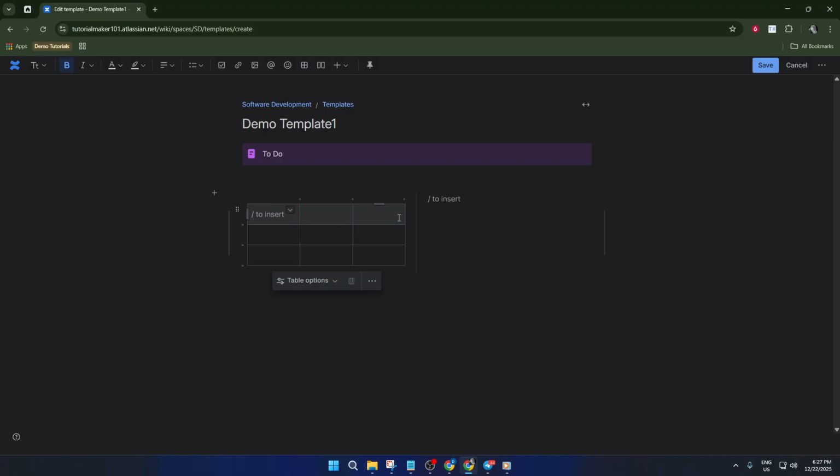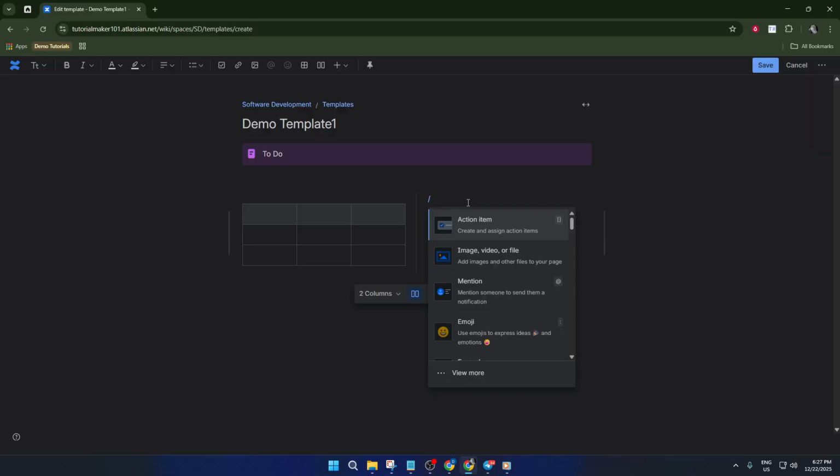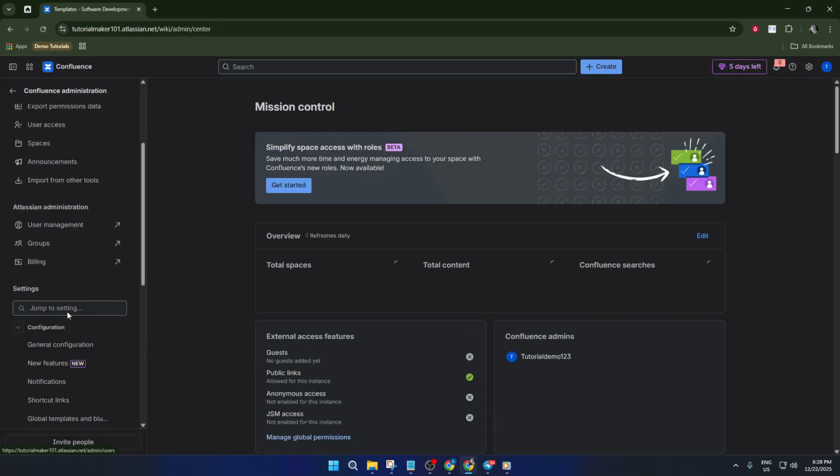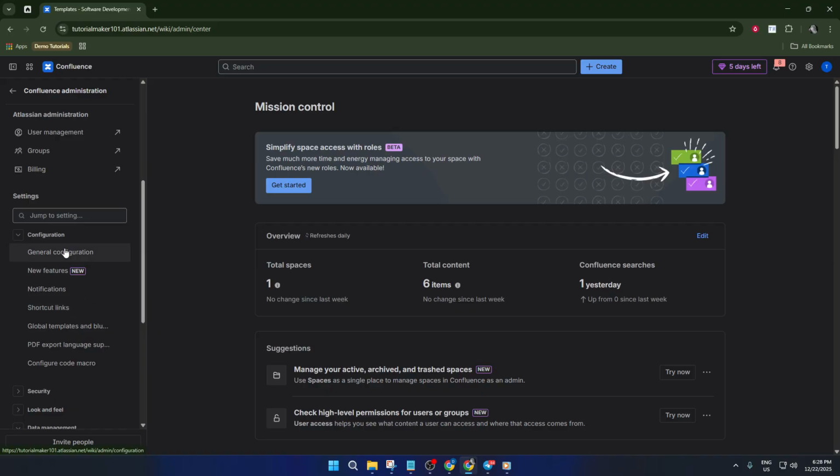Maybe you want your template to be available for everyone who uses your Confluence site, say, for company-wide project tracking or meeting notes. For that, you'll want to create a global template, and this does require Confluence administrator access. If that's you, here's what to do. Look toward the top menu for the gear icon, which leads to the administration area. Give it a click, and now you'll see all the options for managing your whole Confluence instance. Navigate to General Configuration, and then find the section titled Global Templates and Blueprints. This is where you manage templates that every space across your organization can use.